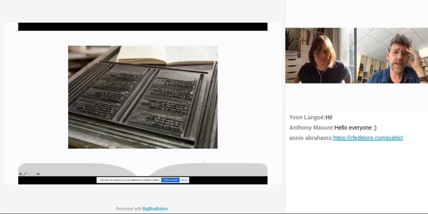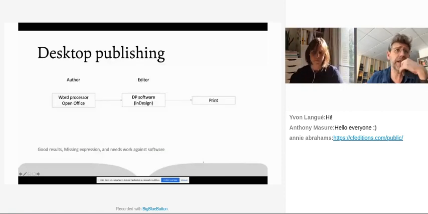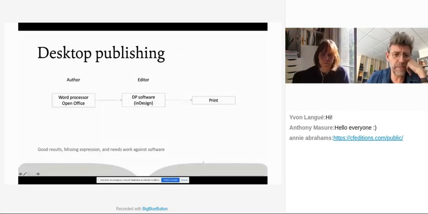So just to recap quickly, the workflows we mostly use are based on word processors, because authors love word processors. Most of the time they don't really know how to use them, but they love them, and it's hard to get anything other than a Word file as a manuscript from an author.